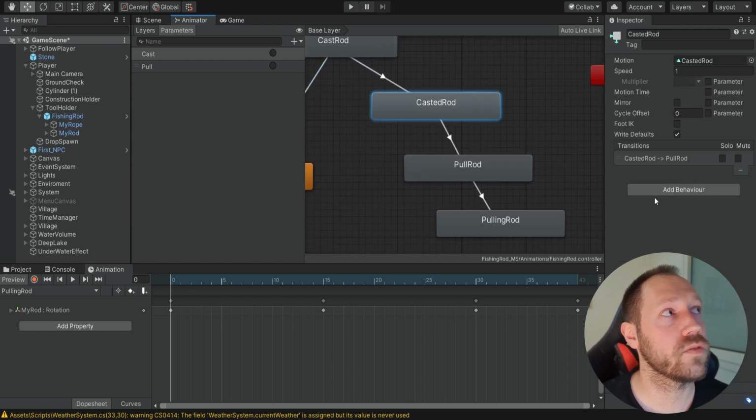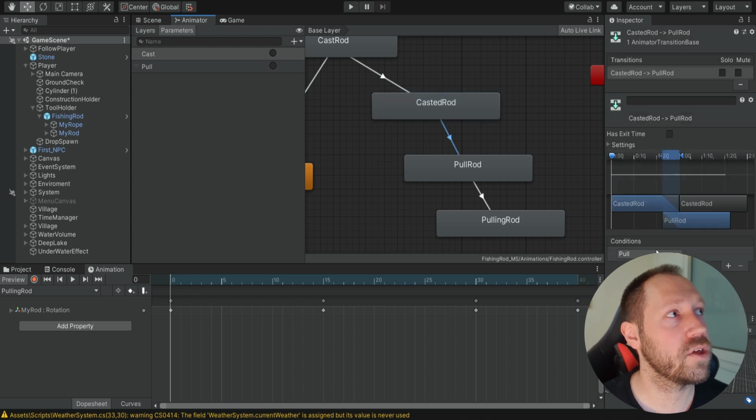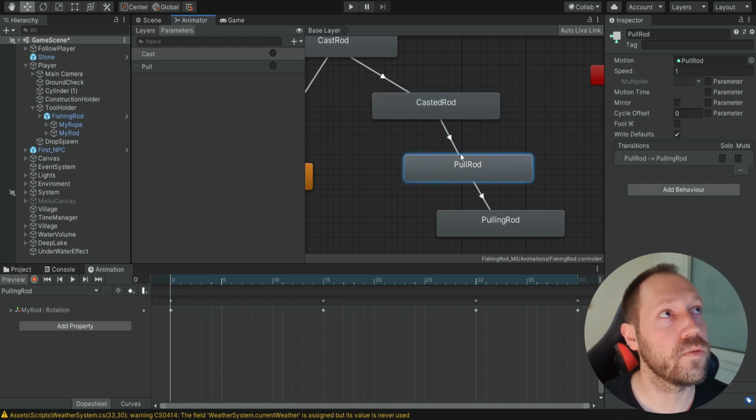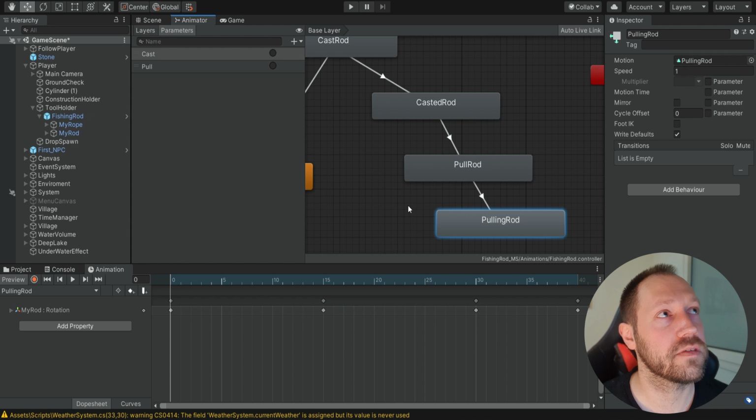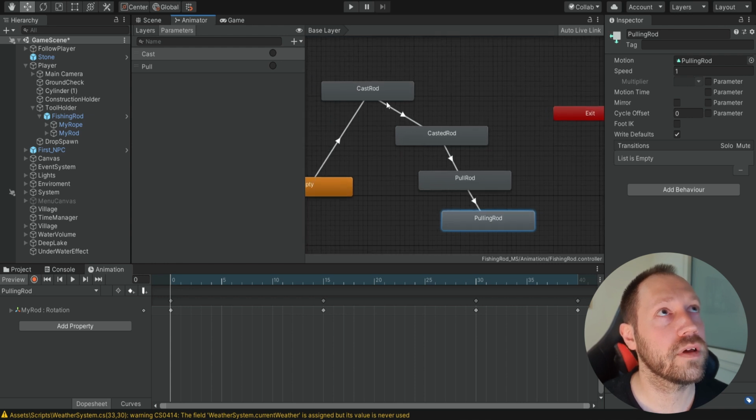Then from the casted rod, you're going to have a condition. If the pull trigger is triggered, you're going to move to the pull animation, and you're going to have a transition to the pulling rod without any condition. So it will automatically go from this to this. Now you also need to make sure that both of these animations are not looping, because these are just one-time animations, but both of these should be looping.